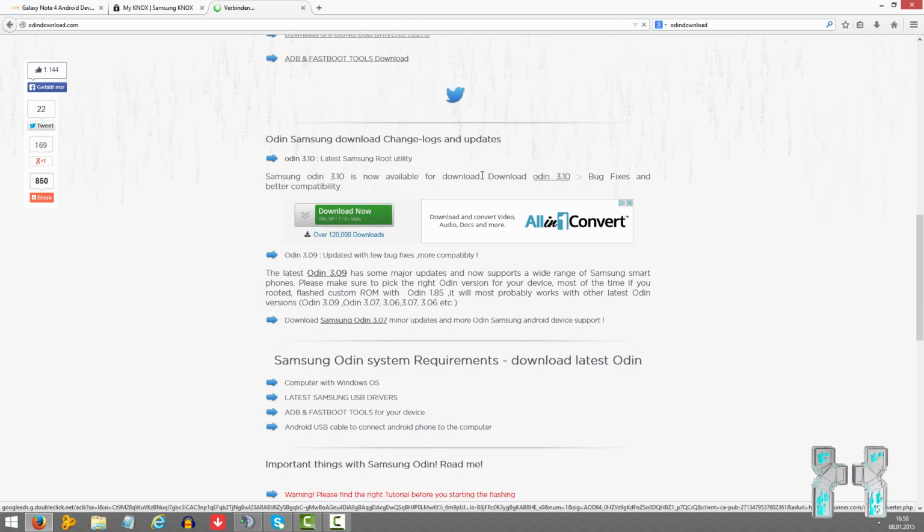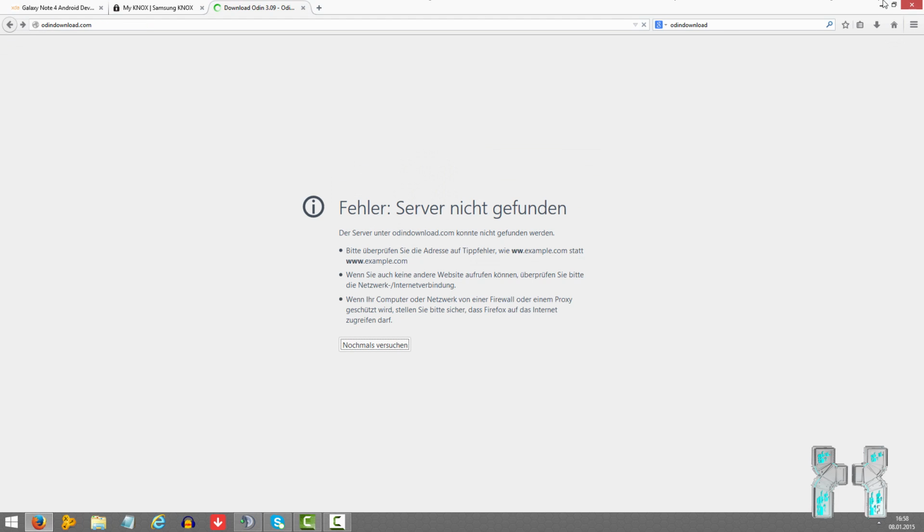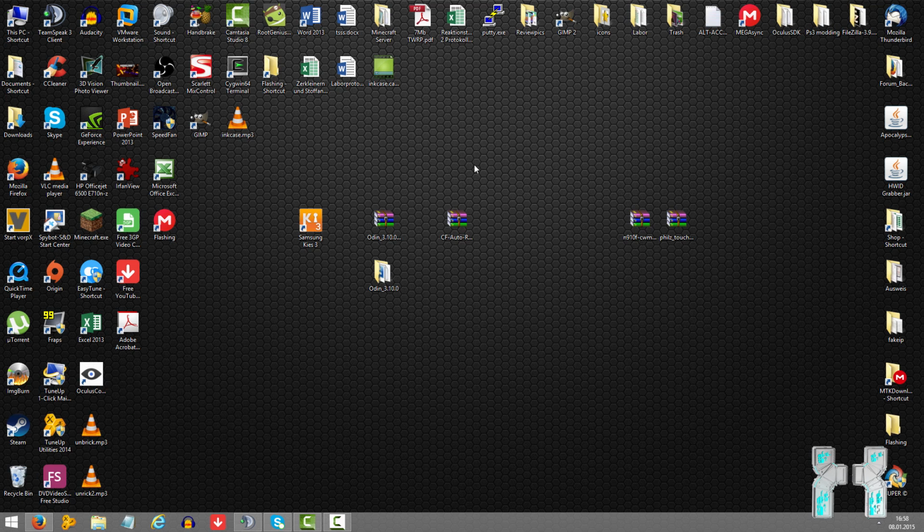Just go down here, and somewhere in the text there's a hidden download link, and this is actually the real download link. So this is a little bit crazy, but this here is the zip file you're going to use. And don't use the download links here at the top. Okay, my internet crashed. But anyway, let's just go back here.